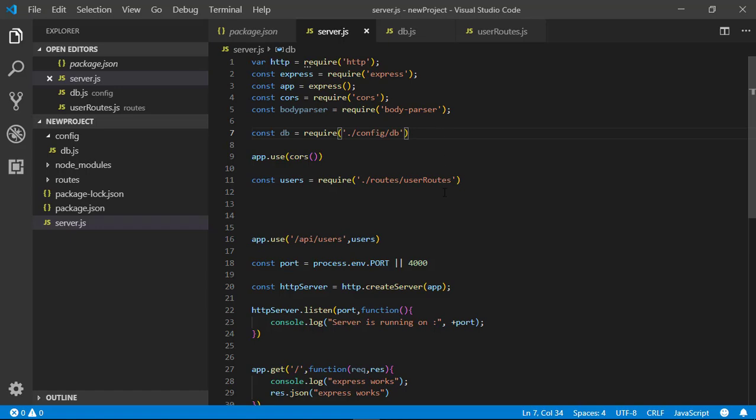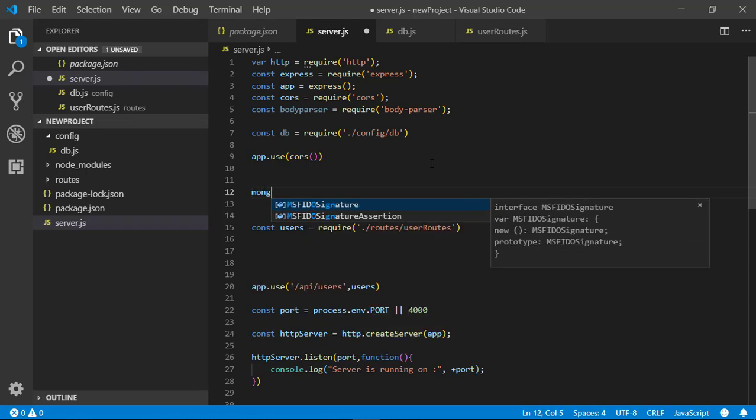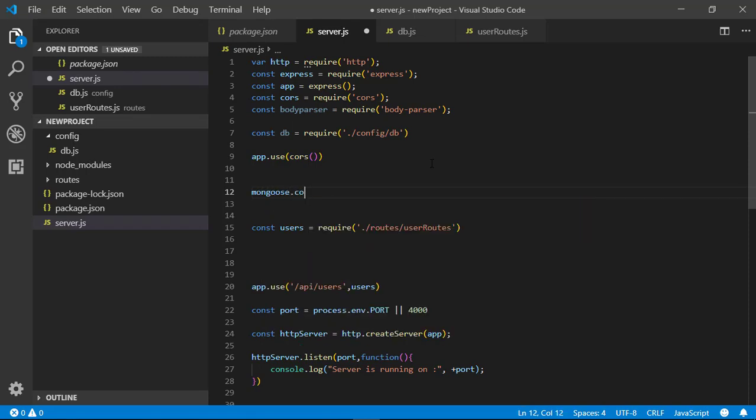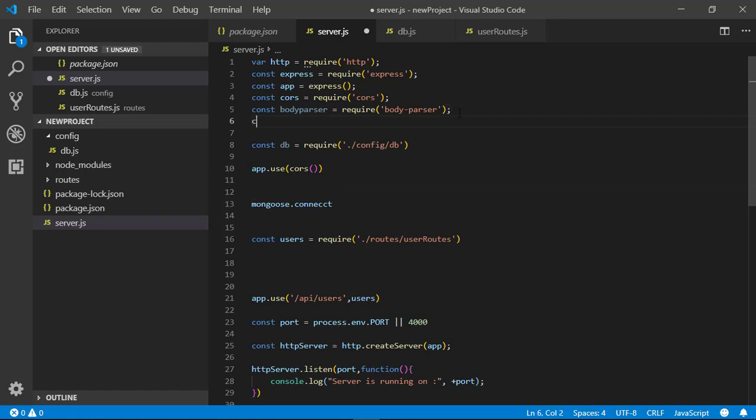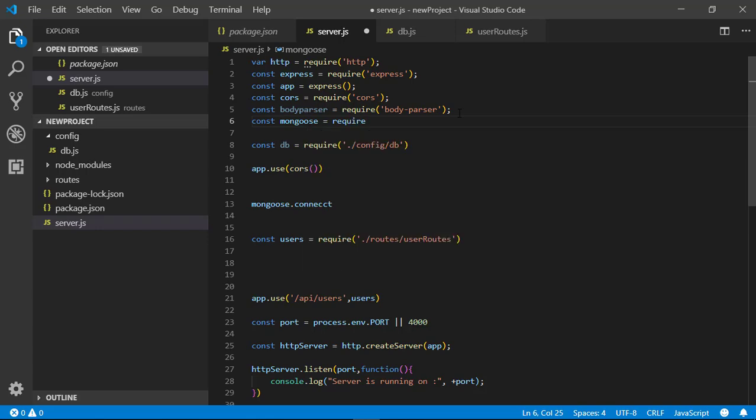Then let's see mongoose dot connect. So let's first require this mongoose, const mongoose require mongoose.